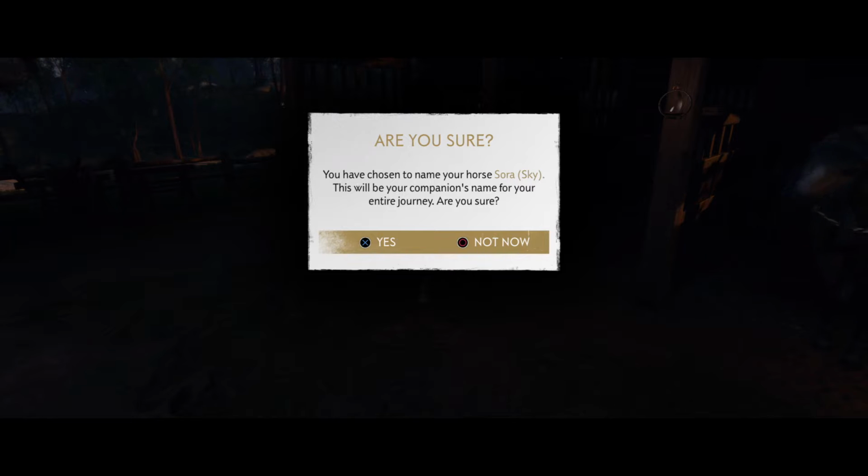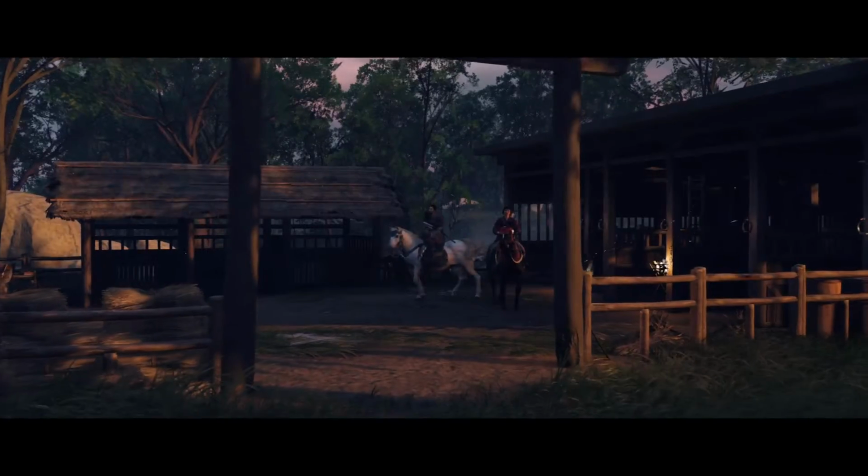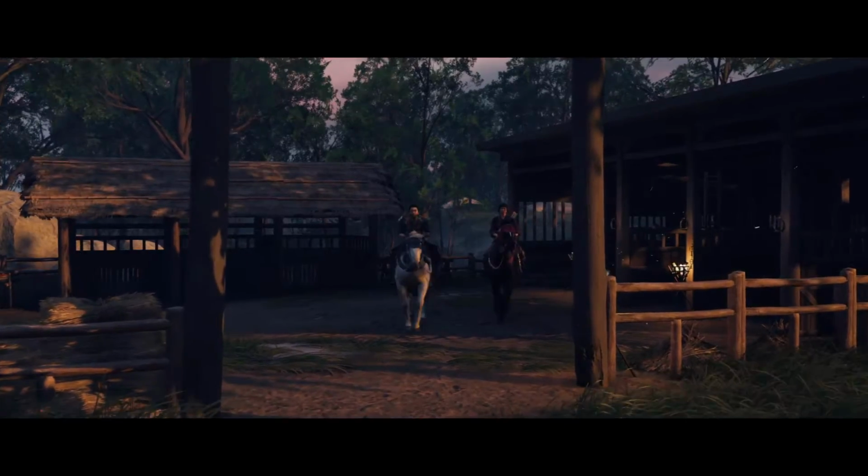Your horse does stay with you for the entire journey, and you feel like it's the best companion you have. It's always there when you whistle, and without it you wouldn't be able to get to the locations that you need to go to. I mean, you could walk, but come on, who's going to do that?